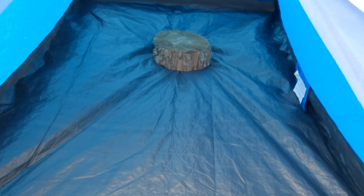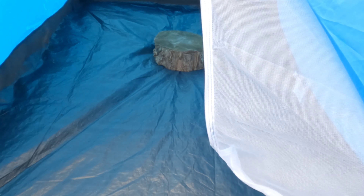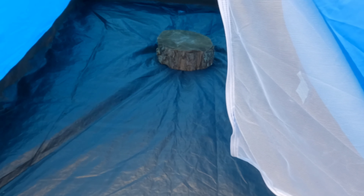Let me turn my light on and go in. If you can see, there's water here, but it's failed at the corner and it's just here. I have some water over here, and I bet that's failed around that pocket. There is no water back there, and there's no water anywhere else in this tent. I am shocked — the walls aren't even wet.